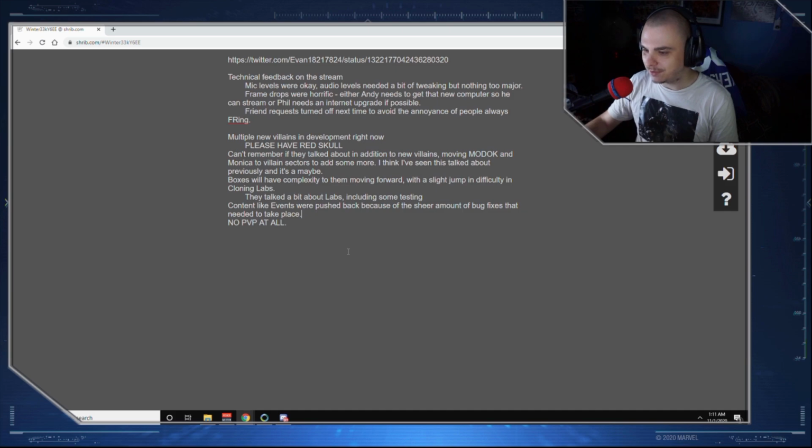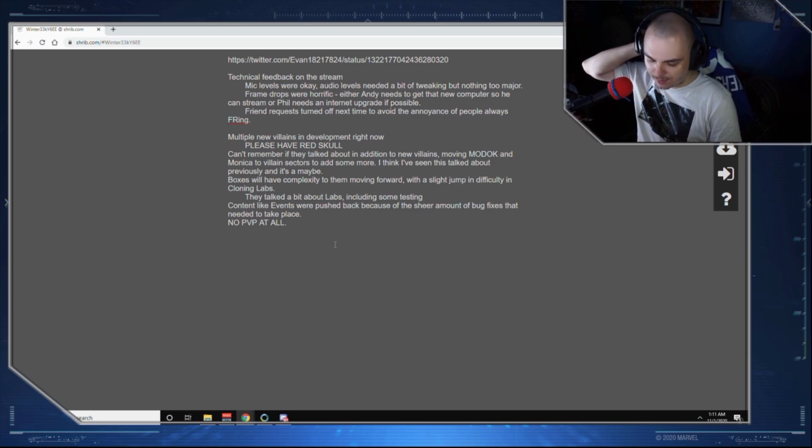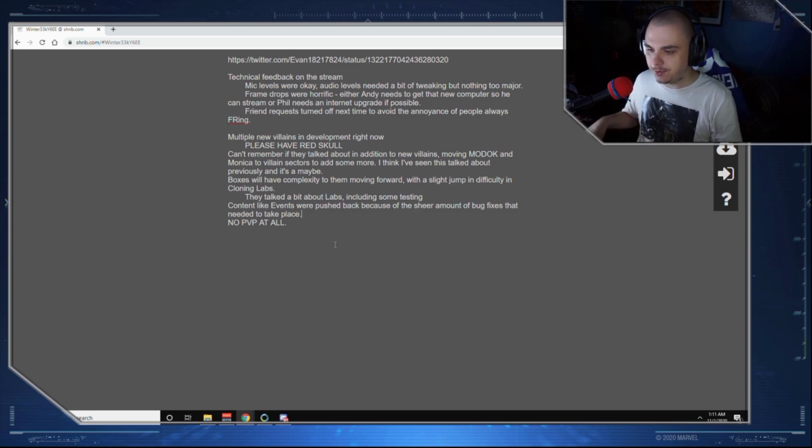But I think that stuff would definitely require some manpower, some time, some effort. So hopefully they get the game in a good state, and that's why I keep saying all these patches that come out, and they're not sexy patches. They definitely help them move on to new content, new events, new everything, right? When you're not bug testing, you're not bug fixing, you're able to put out new content. You're able to move your pipeline forward a little bit. So hopefully, moving forward, we get the not so sexy patches, but hopefully that frees up the workforce so we can get the sexy patches. We get the new content, we get the fun stuff that other games do.